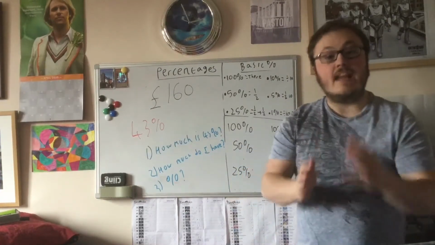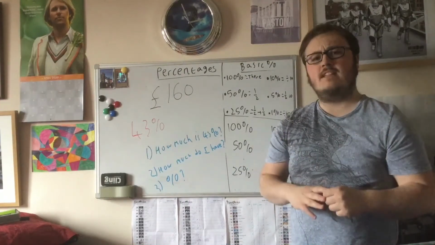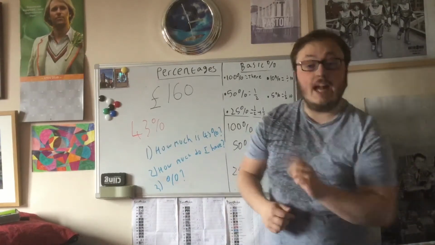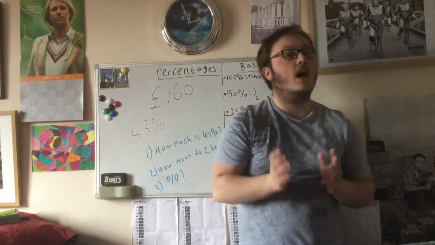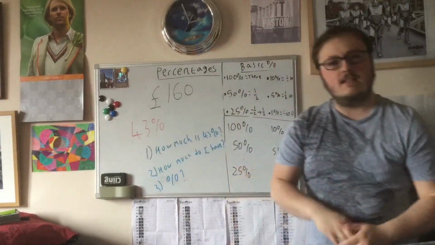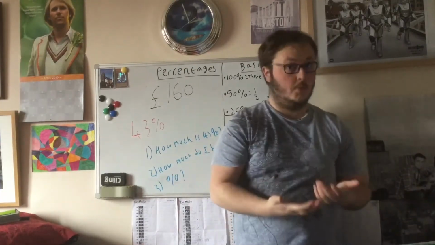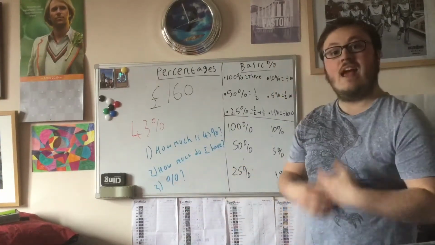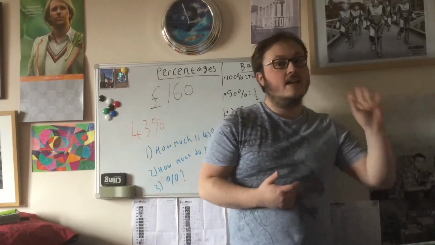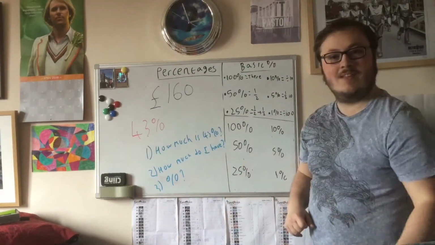Now, we've been doing percentages for the past 2 days, starting off with basic percentages and how those basic percentages can help us find more difficult ones. I set you this challenge yesterday where I started with £160, I wish I still did, and I spent 43% on that. How much is 43%? How much do I have left after spending that 43%? And what is that as a percentage? So let's get cracking on with how to do this.